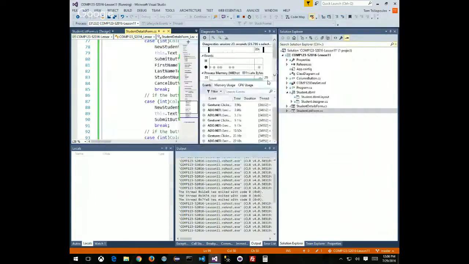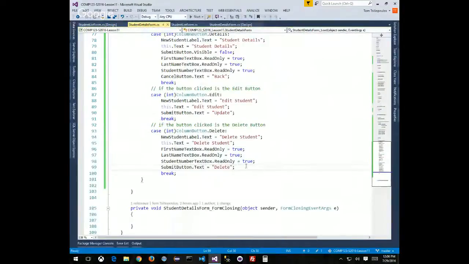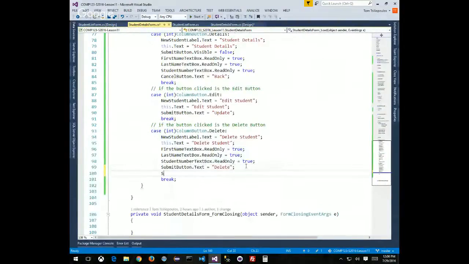Let me fix that. So the delete button not only is going to say delete, but my submit button, that's what it is. My submit button dot back color, right, is going to be equal to color dot red. Just to make it so it's really dramatic. So you know that if you delete this, it's gone from the database, right? Let's run this thing again.